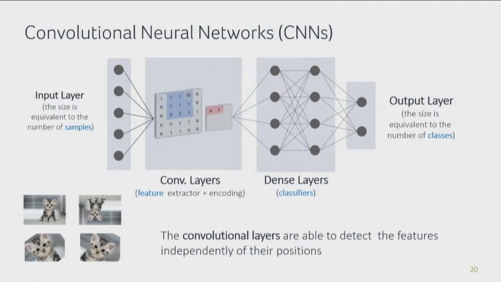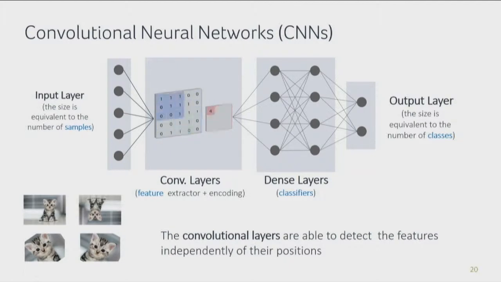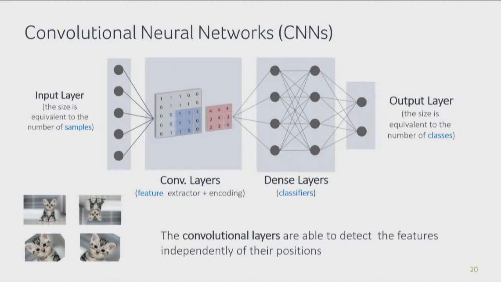The cool thing about the convolutional part is that it can detect features independent of their position and scale. You can rotate a cat upside down — don't do this in real life, it's cruel to the kitties — but on the pictures you can turn them left and right and it will still detect them. And if you remember our misalignment example, that's a similar thing: traces are dancing around, not exactly in the same place. We're hoping the properties of this convolutional network help us recover information anyway.